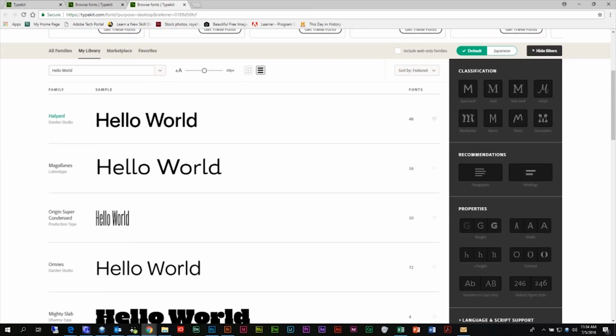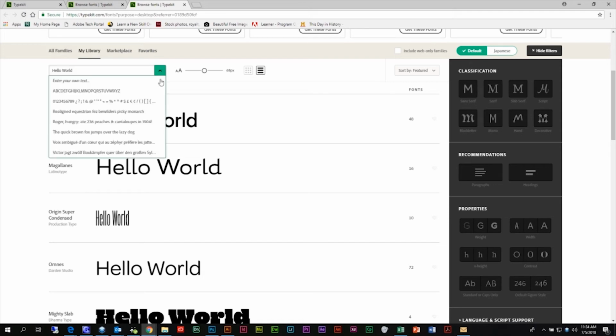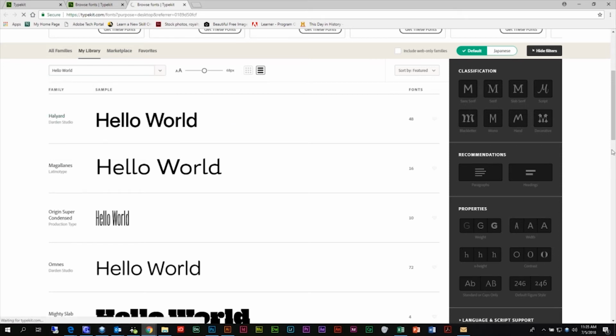While here, you can type in the particular phrase that you're using. In this case, I'm using Hello World. It doesn't have to be strictly that, or you can add in different styles of what you're looking for, like the full English alphabet, along with the numbers and different symbols that are available there. Different phrases that a lot of people like to use, like the quick brown fox jumps over the lazy dog. You're able to see different styles of fonts and how they interact with each other.